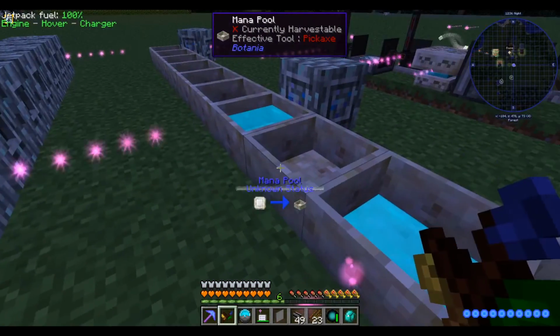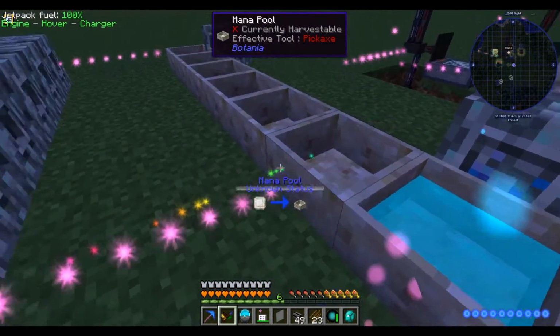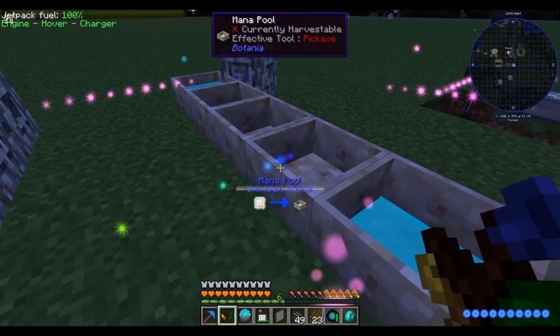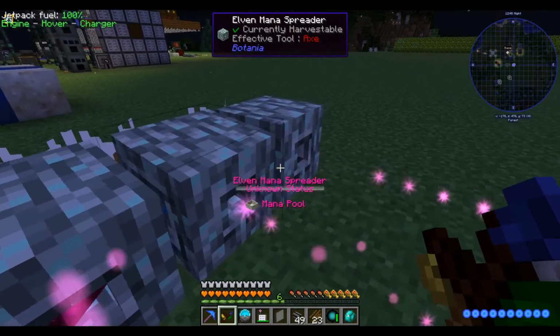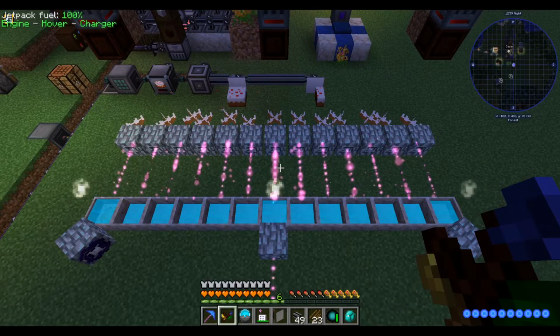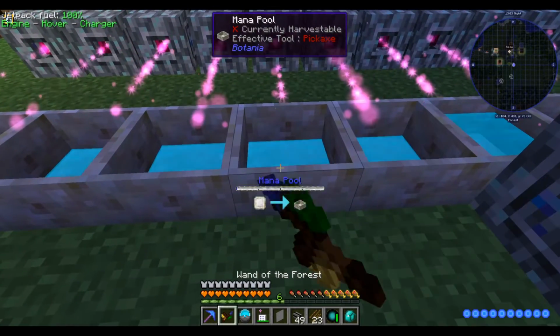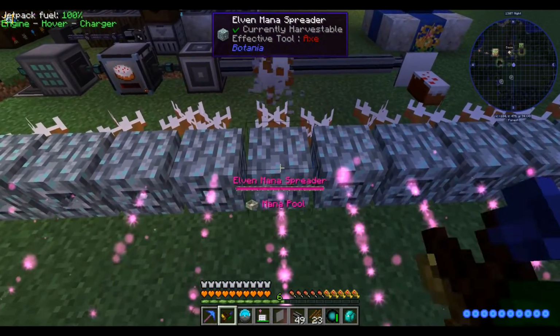Part of the reason I want this many mana pools is that having more mana pools just means you have a larger mana buffer, and it means when you go to craft things like terrasteel, it'll craft faster, right? Because you have more sparks feeding into it. There we go, cake-based mana. And again, it's quite quick. These mana pools were just 100% empty. Well, I guess they're not very full right now, but yeah, it is.